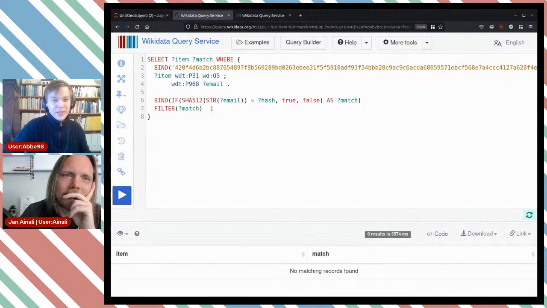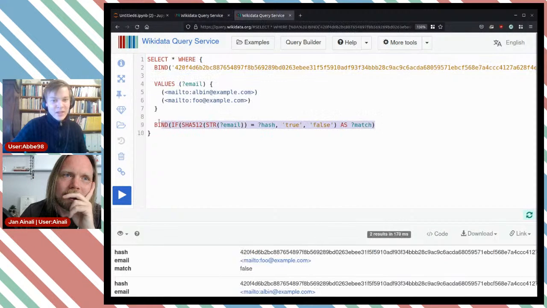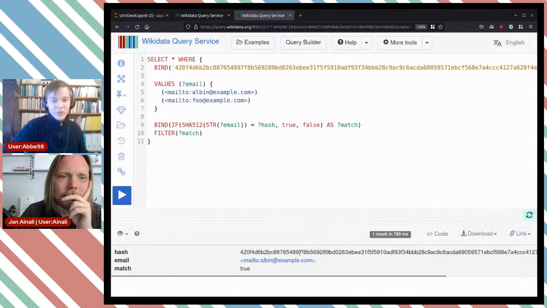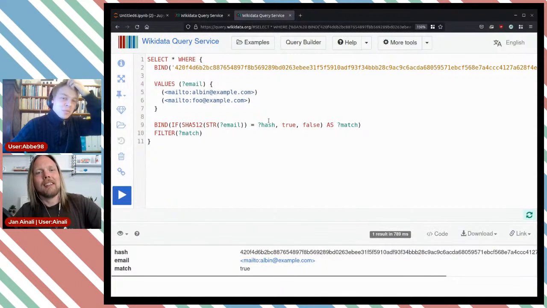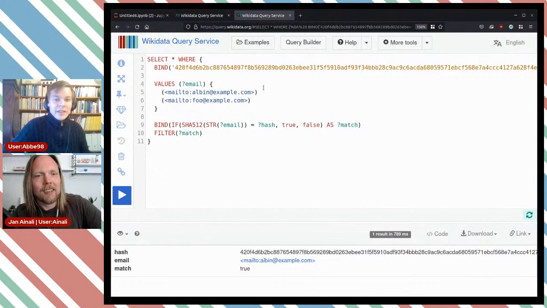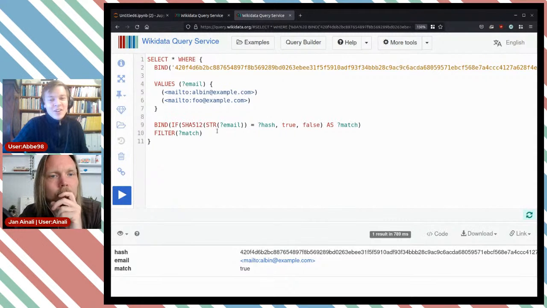No matching records. Let's try this on our made up list of emails. And let's see, do I need to change something? No. And then we use albin at example.com. So that's how we can look up an email like this anonymously. Or as anonymously as we can, because if it is a match, you will get a queue item back, and if you don't want it to be there, you would need to have an admin or even a steward going in there removing it.